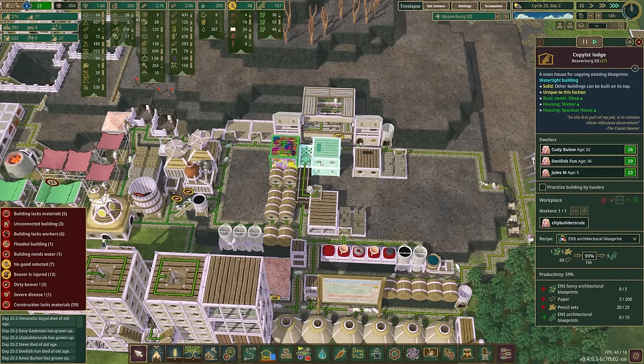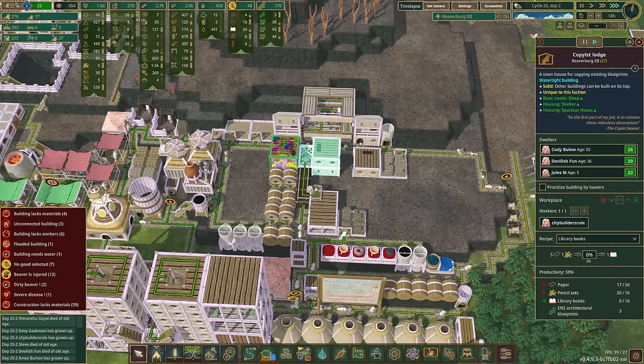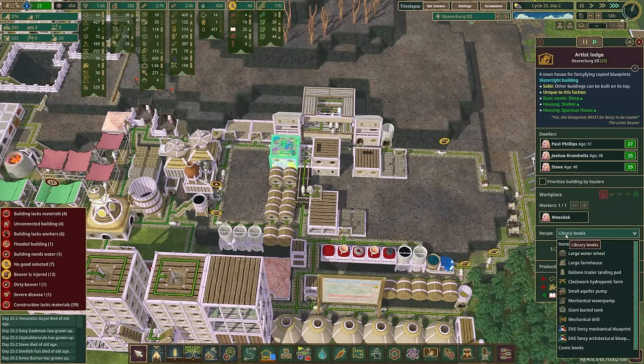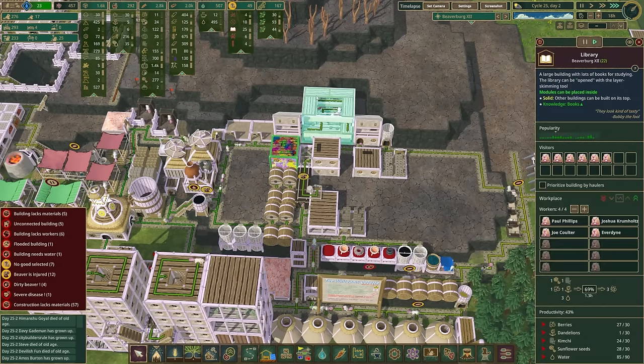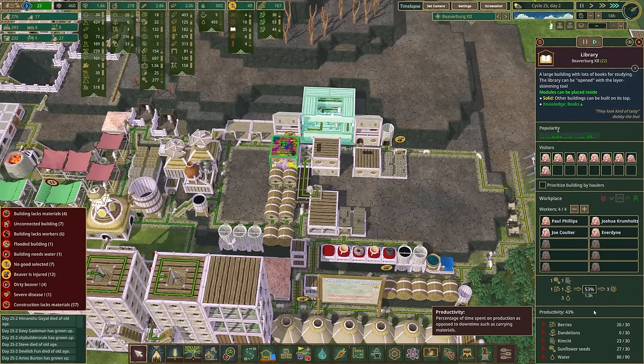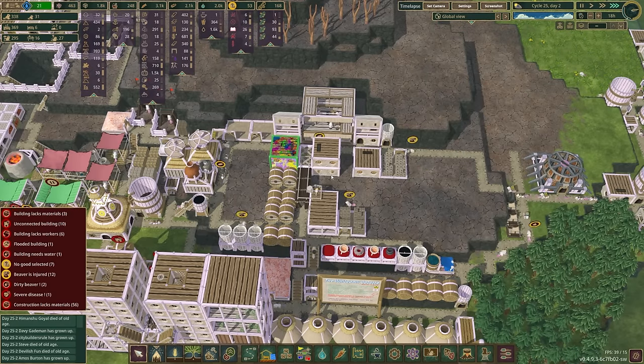And we'll set to work copying all of that. Okay, good. That is all finished. So this is going to go back to library books. And this can now go to fancy architectural blueprints. Fancify those, put those back in the library, and we'll be good to go. And of course, these guys are at work. We just can't quite feed them enough to keep them going to make the science. And that has taken quite a long time. But we have to get to 2,000 somehow, so we'll get it figured out. It's not going to be that bad of a thing.